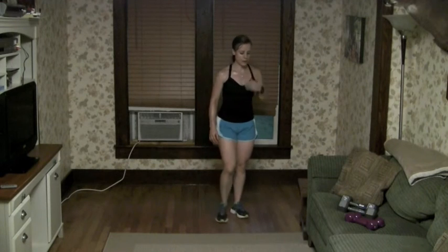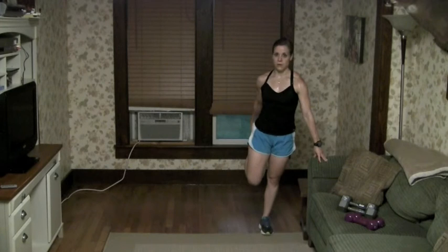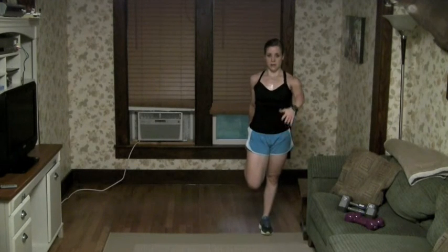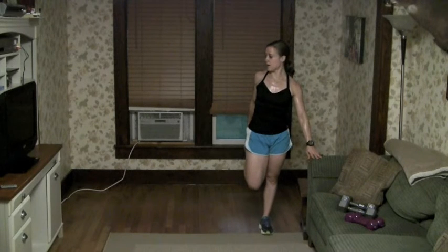All right. Now we are going to do a flamingo stretch, which is just a quad stretch. I would recommend holding onto a chair or your couch. You're going to grab your toe. You're going to relax your quad, even though it's going to want to straighten and tighten up on you. Relax it, shove your hip forward. Either put a hand out for balance or hang onto a chair. Keep holding it here.